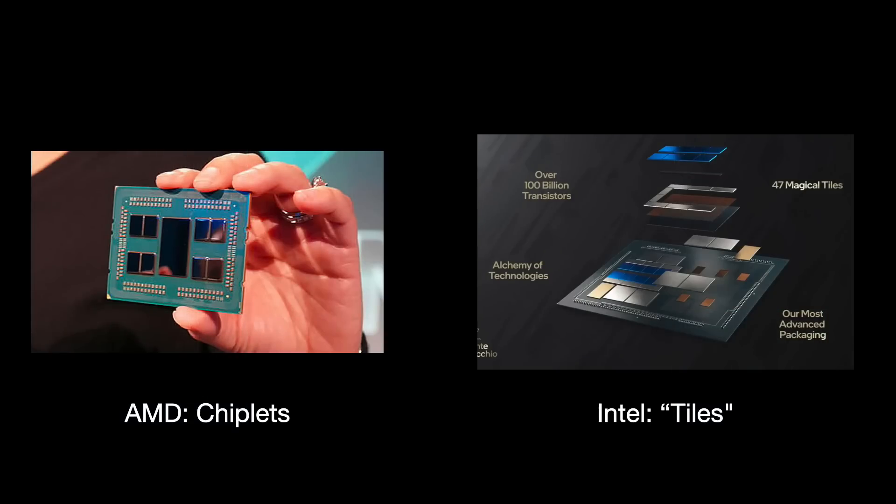These little dies are perhaps better known in the consumer market as chiplets in the case of AMD, and tiles in the case of Intel. The goal is to achieve better performance with faster development times at reduced costs on yield, testing, and fabbing. If you have an SoC with X number of transistors, splitting that into chiplets vastly lowers the cost of the chip, assuming performance remains roughly the same.